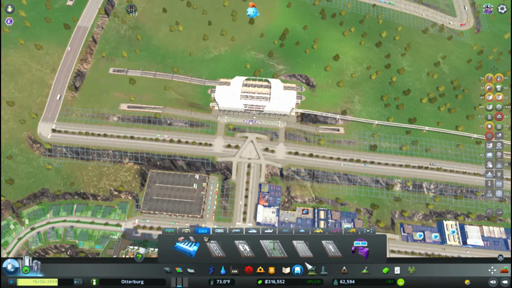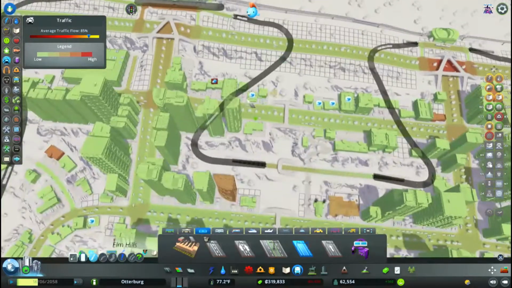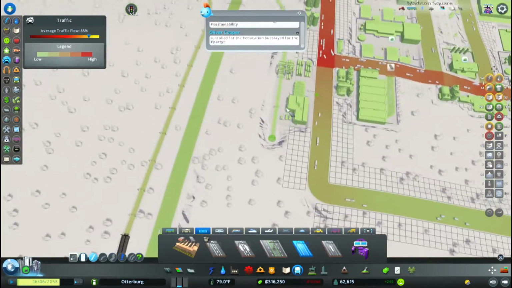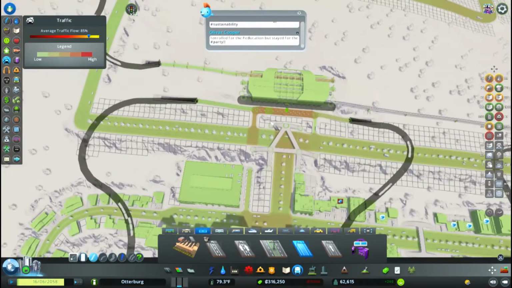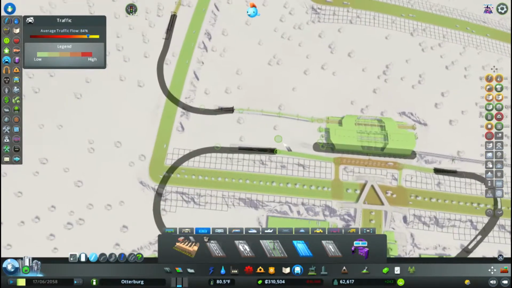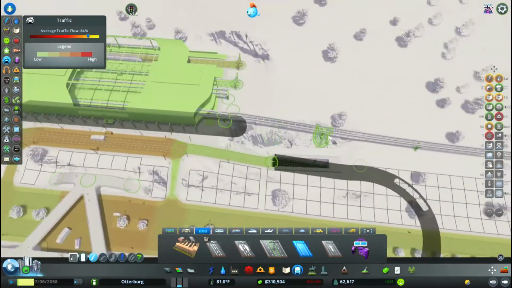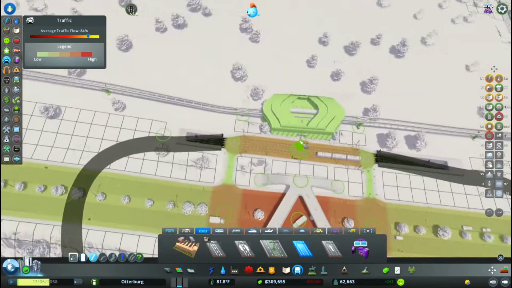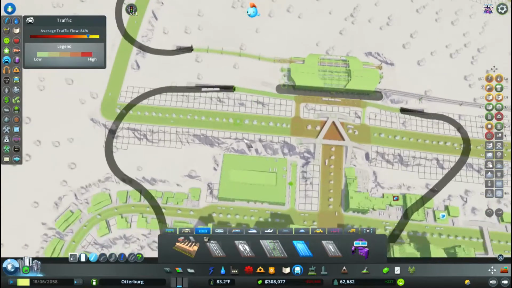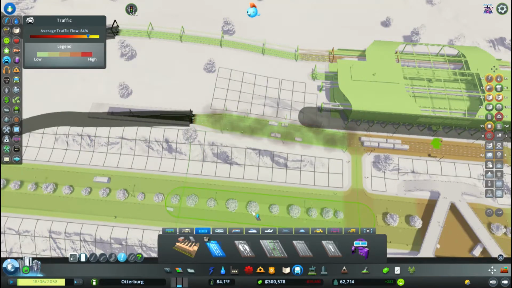Let's see here. So that goes there. That goes there. And that goes there. And yet none of them are connected to this depot. What does that tell me? So where can I put the depot? I need the depot to be on a road.